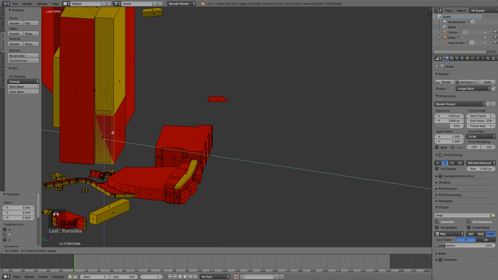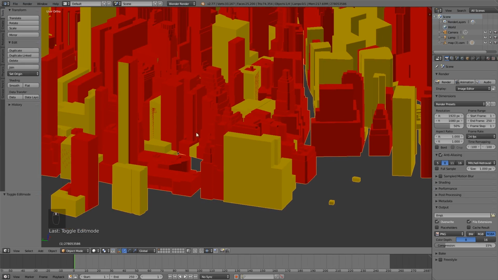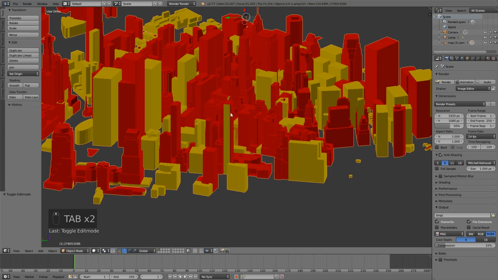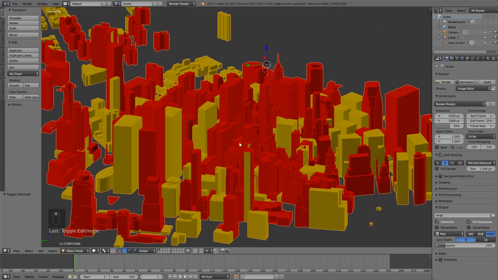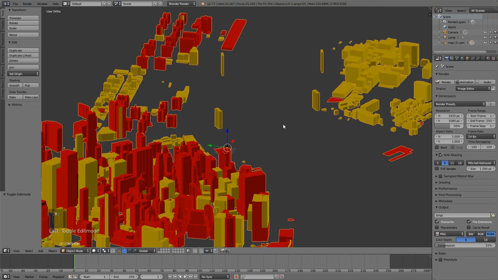And then this face here as well. There we go. As long as they're not intercepting, it'll look a lot better. So anyway, you see that, not all these buildings will even be noticeable, but if you have one of those in your scene and it's annoying you, you can fix it by moving the faces around a little bit.